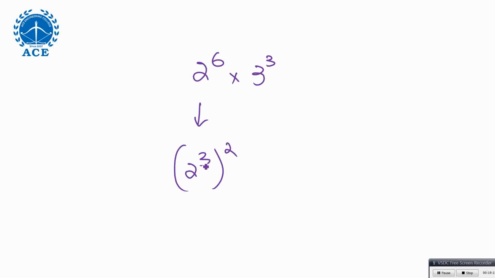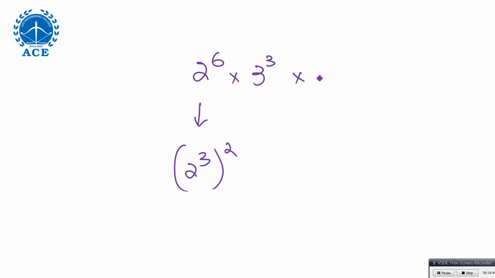But 3 power 3, can I write it now? No, I want 3 power 4 or 3 square. Which number to be multiplied? 3 to be multiplied to make it a perfect square. Which number to be divided to make it a perfect square? Divided by 3. Divide by 3 or multiplied by 3. Power will be 3 power 4, okay, perfect square. Power is 3 square also, perfect square. So which number to be divided or multiplied to make the number a perfect square, right, depends on the given number's prime number powers. Here I gave an example, that's it.